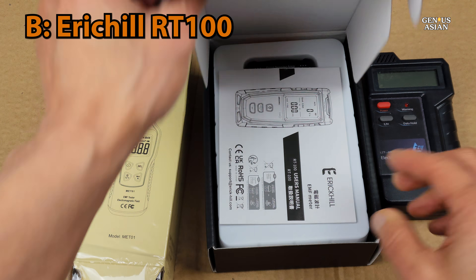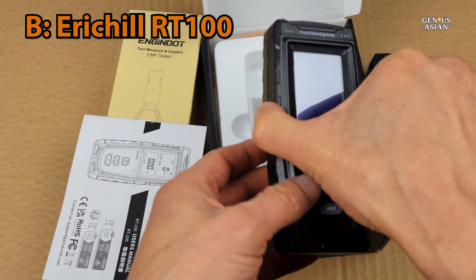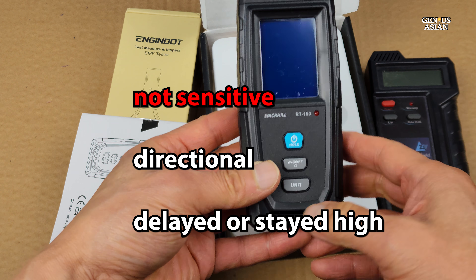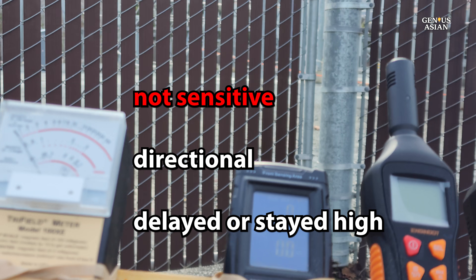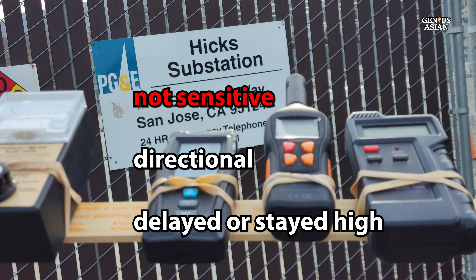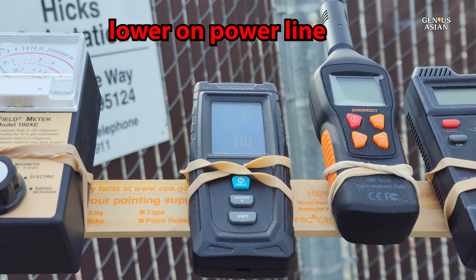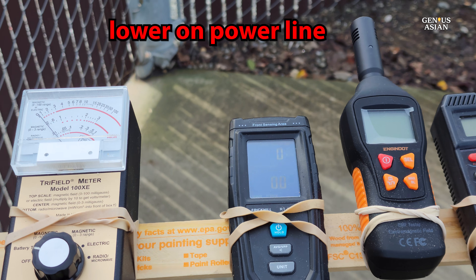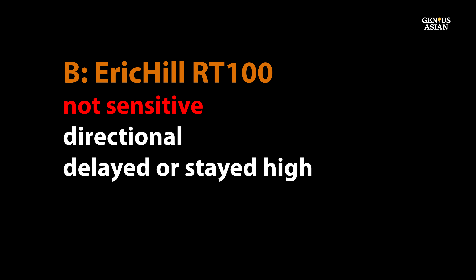This is our device B, which we saved for last because it was a curious case. While it is a highly rated meter, it seemed in our trials that it was the least sensitive. Sometimes when the other meters picked up a strong magnetic field quickly, this one did not. Sometimes it gave a reading, but was slower to produce it. We're not sure of the reason for this — it's possible that it simply works more slowly, that it needed to be angled differently, or that the unit was simply malfunctioning.